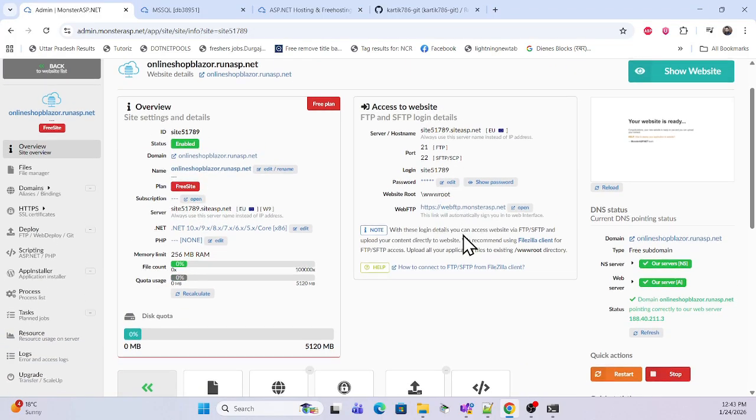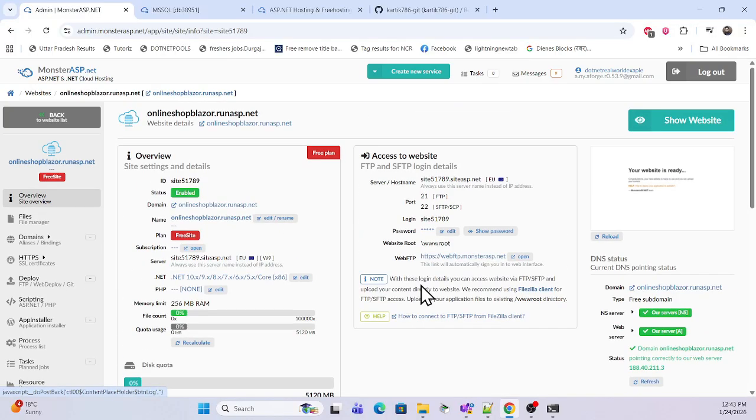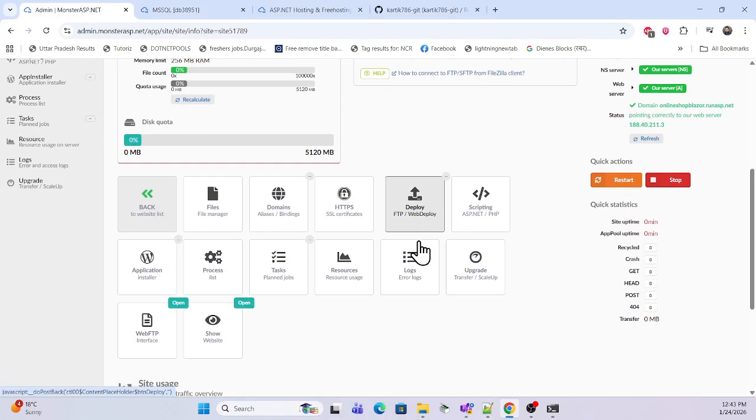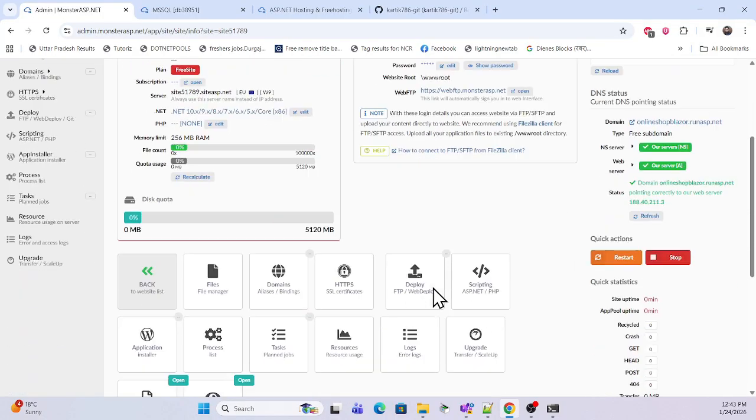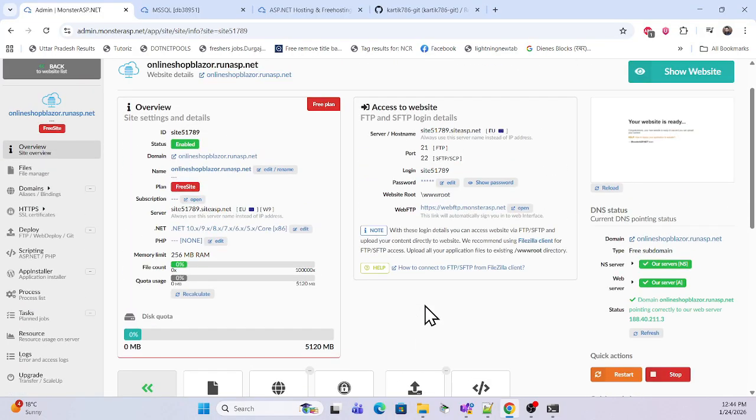Here there are a couple of things, like for deployment. How do you want to deploy? You can deploy using the file manager, or FTP, or web deployment, and there are many ways, which I'll use.